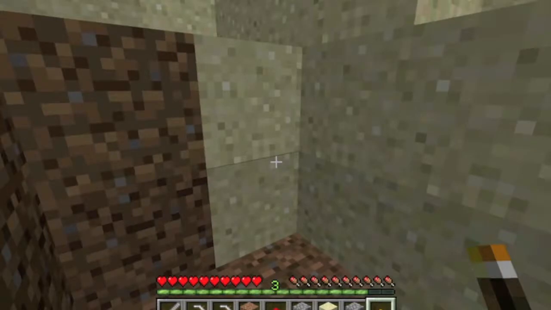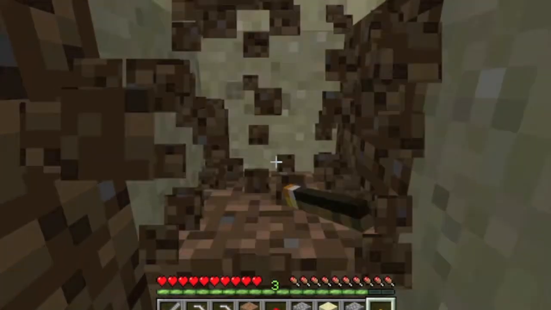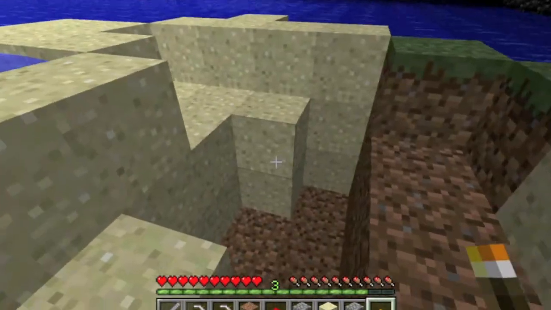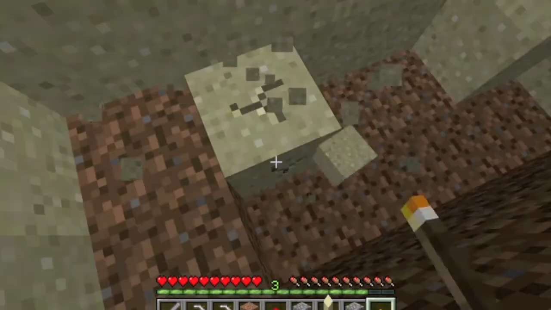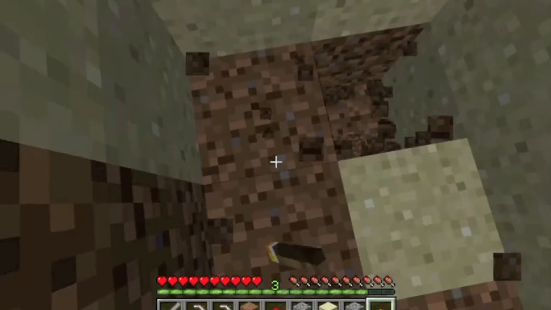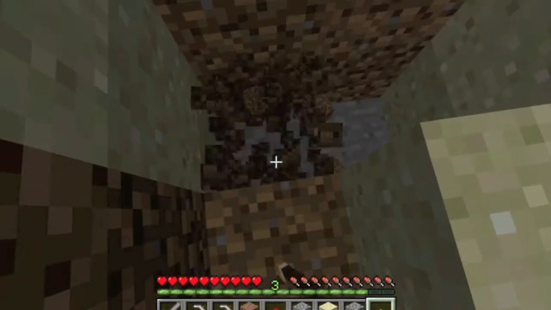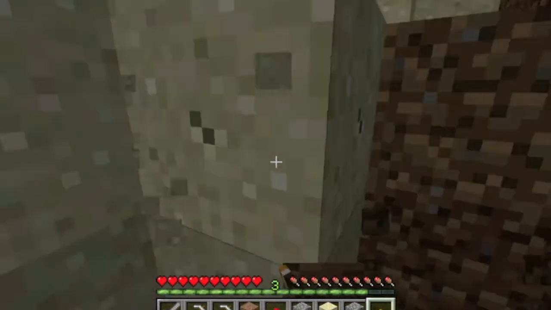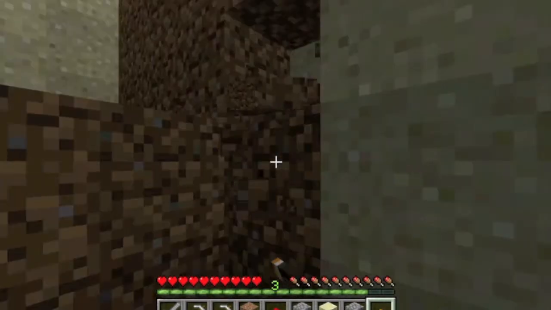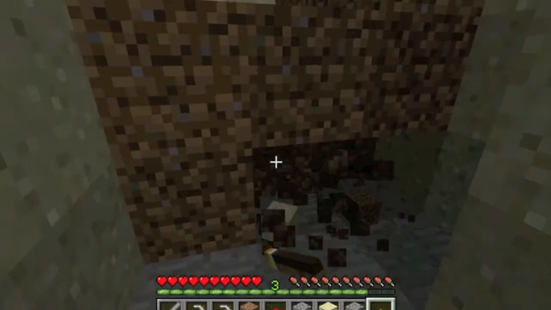How are we going to make our staircase out of here? I don't want to dig too far down and then not have a way out of here. I wonder how far this actually goes down. Maybe I should have brought a shovel. Alright, so it looks like we hit stone right here. So is there anything down here? It's not looking good. Hopefully I don't flood it either.